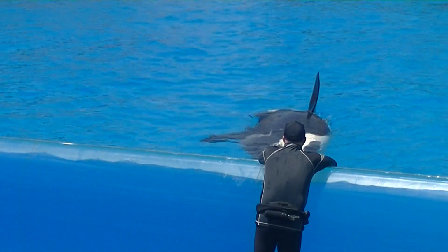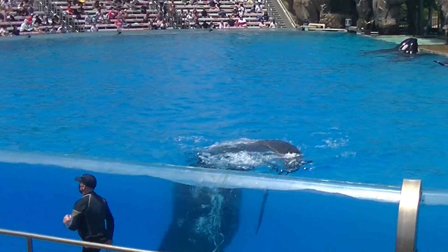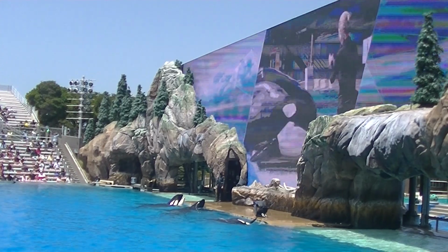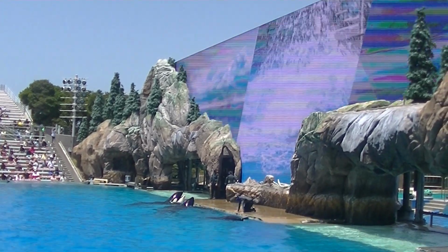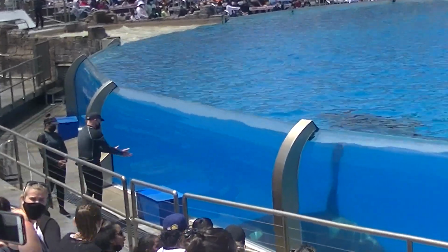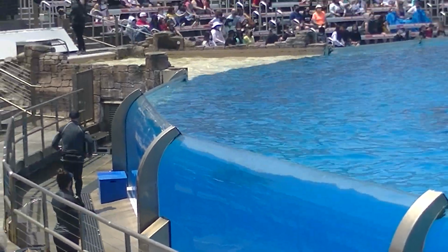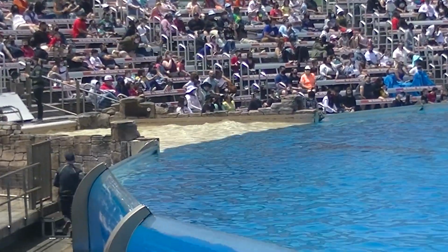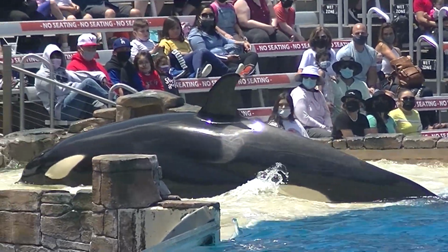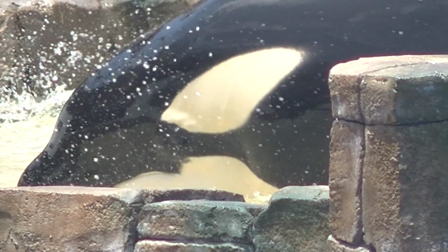They'll even slide up onto a scale like you could see Orca doing in the video. This allows us to weigh our whales and monitor their diets, making sure younger whales are growing properly and older whales are maintaining a healthy weight. And they'll even let us get breath samples from their blowholes. Now, none of these behaviors would be possible without the trusted relationships we've built with them each and every day right here at SeaWorld. Now, ladies and gentlemen, I'd like to talk to you about this little whale right here.